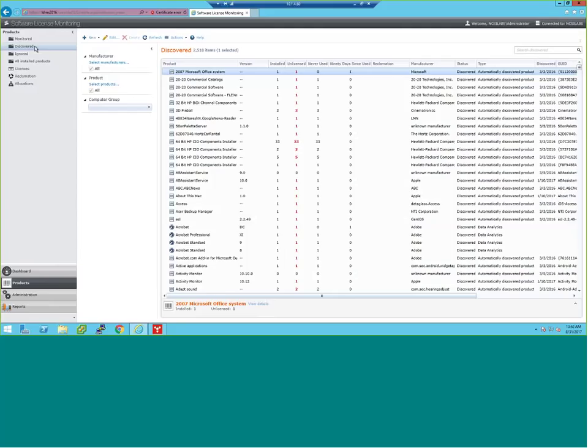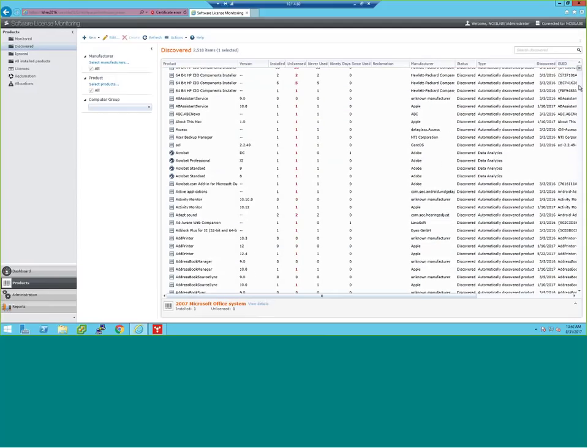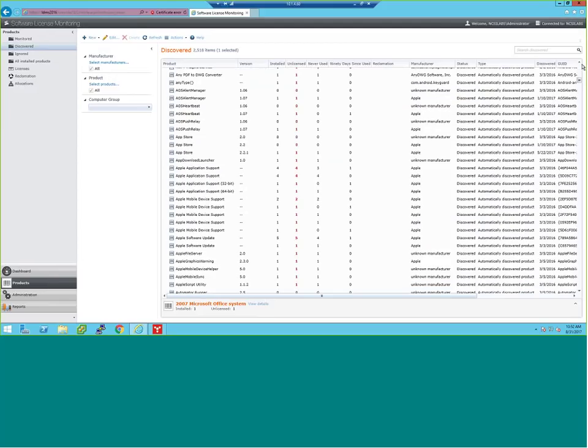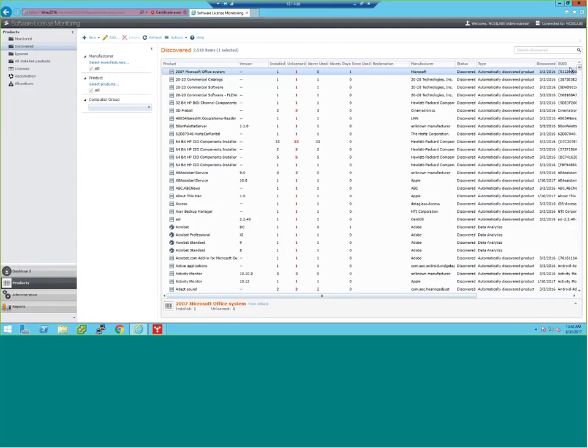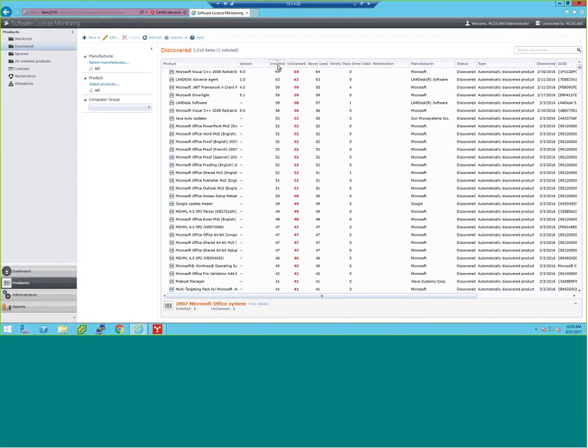Here you can see that we've discovered 2,511 items. And a little bit easier way to digest this would be to start looking at the top of the heavy hitters. Let's worry about our low-hanging fruit. So I would sort it by this installed up here at the top. Let's sort it the other way. What this tells us is how many computers have this particular piece of software on it.